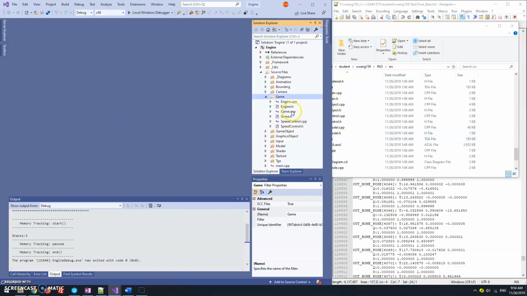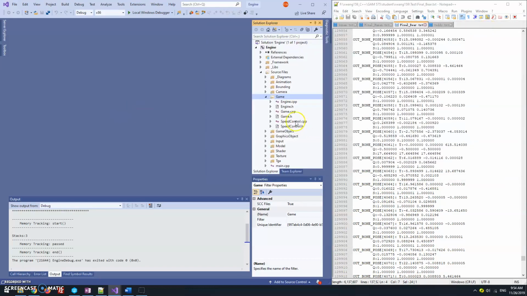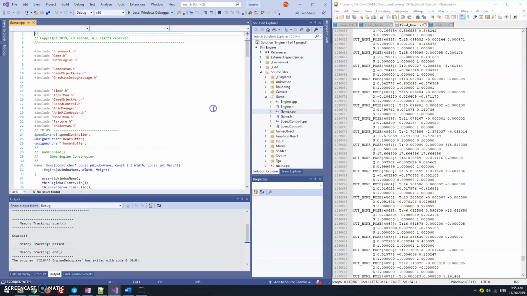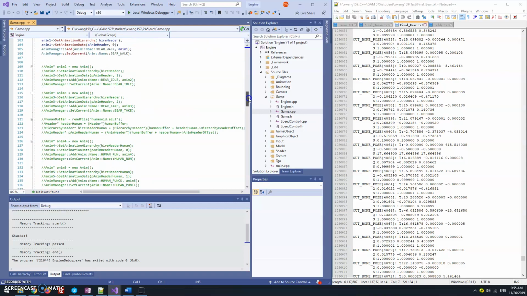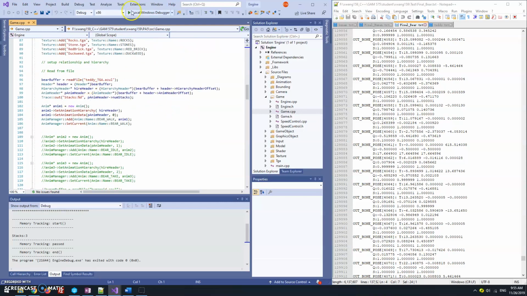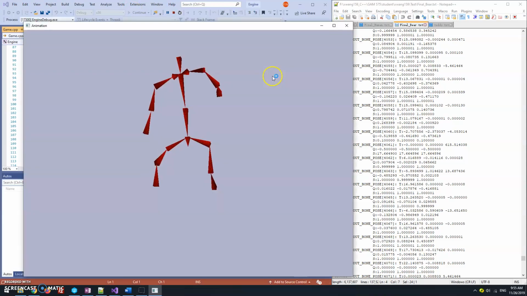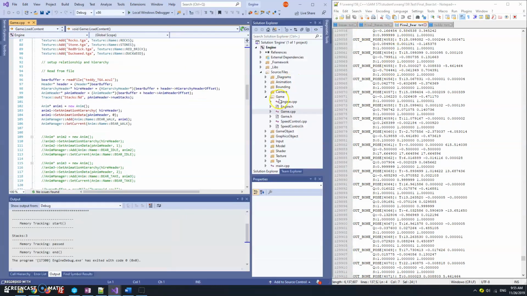Okay, and next I want to show the game engine, the animation. These are the animations. Just run it and test. Okay, great.